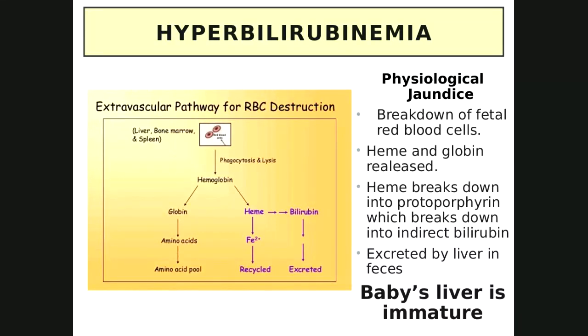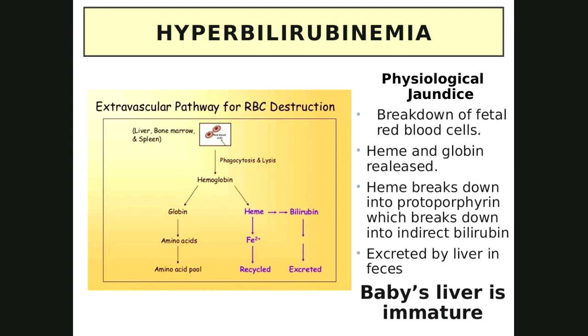Now when the baby is born and it's breathing and it has all this extra oxygen that is now going to the baby's lungs, it doesn't need all those red blood cells anymore. The red blood cells carry the heme, the iron. So it doesn't need it to be that high anymore. So it needs to break it down. Once they're born, they don't need it. They're going to break it down.